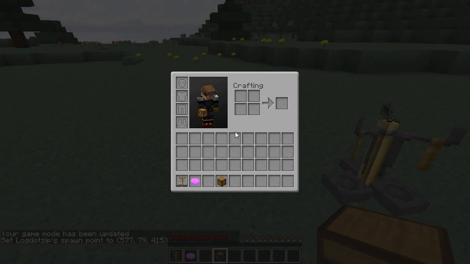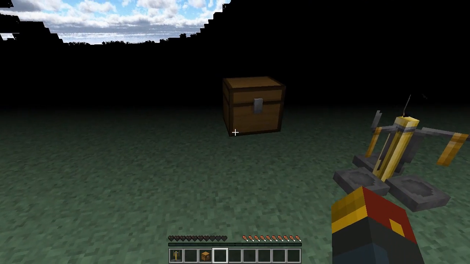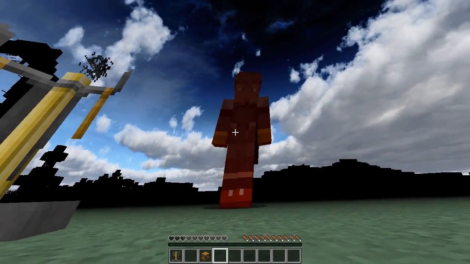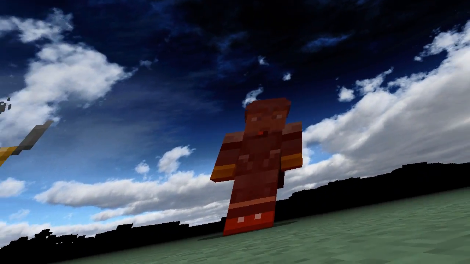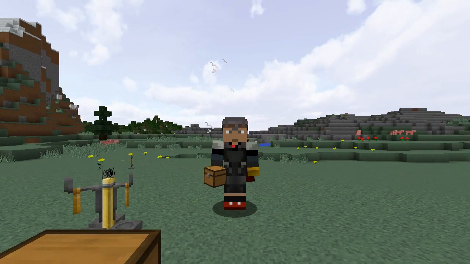To activate the cancer, well, it's simple. You put it right in the middle slot of your inventory, and you'll slowly start to die. Wither, nausea, and blindness will inflict you. You go, whoa, that looks kind of creepy, to be honest. And, nice. And eventually, you will die of cancer. And that's the end of the video.